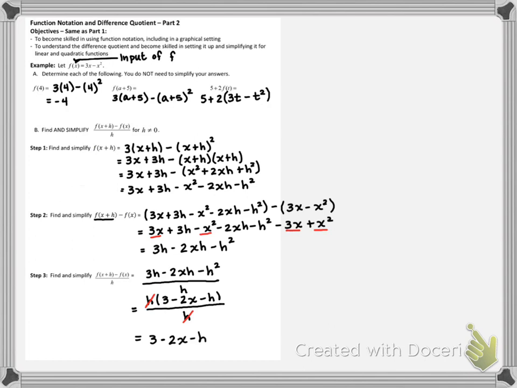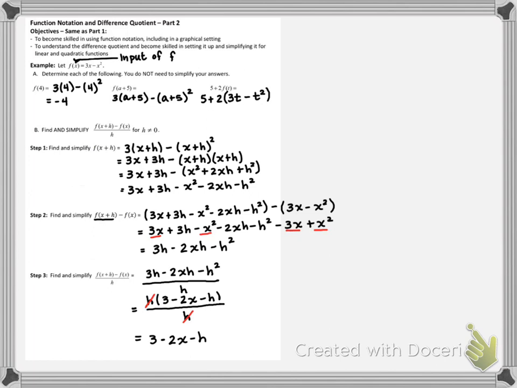So there's a bit to it, but at some point you start to realize that this is going to simplify really nicely. And if it just gets messier and messier as you go, go back to the beginning and start over, because it probably indicates some sort of error. It starts out pretty messy, but then it should start to die down towards the end and get a lot simpler.